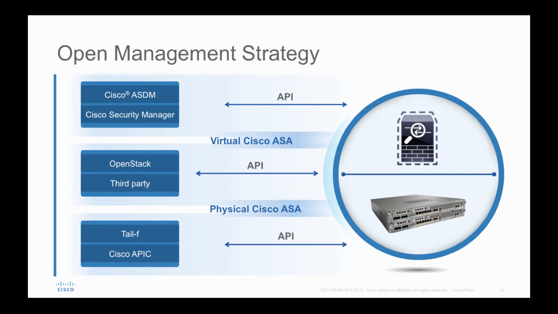So this is our management strategy. We can access ASAv and ASA firewall using ASDM or Cisco Security Manager. We have also opened our interface so that users using OpenStack or any third-party tool that uses APIs can also control our devices. It can also integrate with the Cisco Application Policy Infrastructure Controller, or APIC.